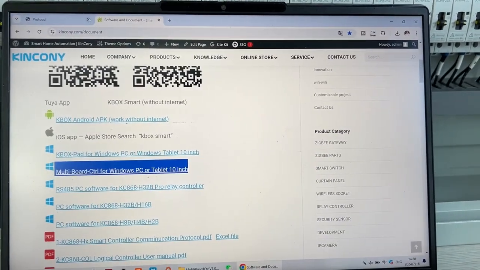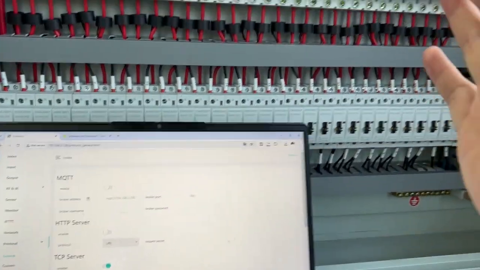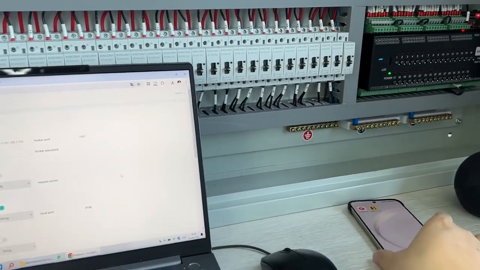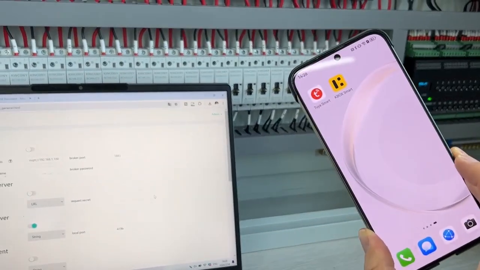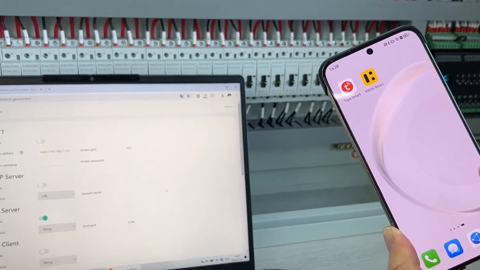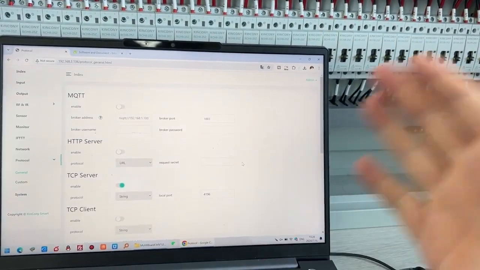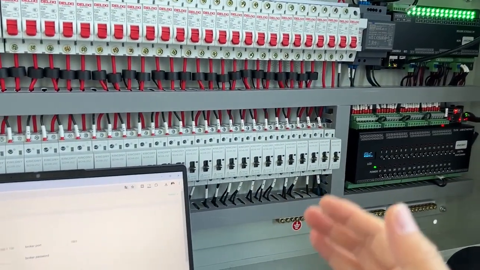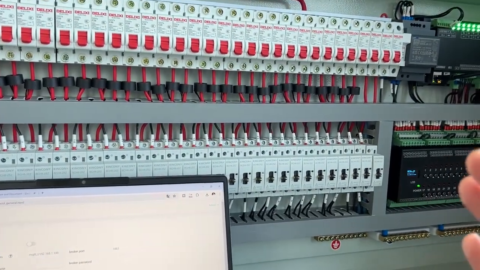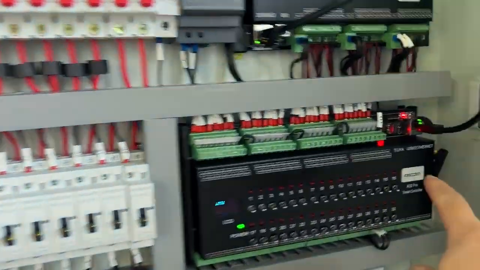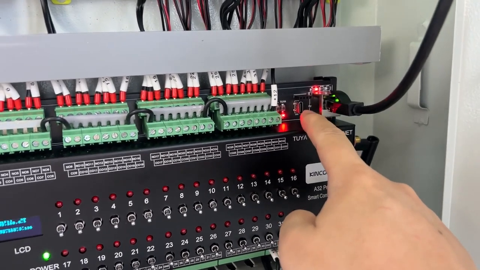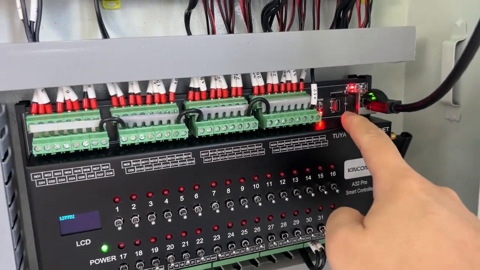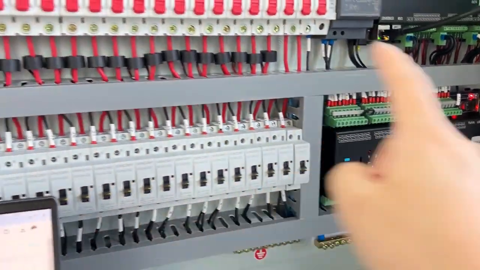So you can see there are so many different solutions for Home Assistant, and if you work locally, you can use our KBox mobile phone application, which supports Android phones and iPhone iOS. And even without any software, you can just use the web browser to use this smart DB. Also, if you want to write your own Arduino source code, you can download through this USB port, which supports MicroPython, Arduino IDE, or ESP-IDF development tools to write your program code.